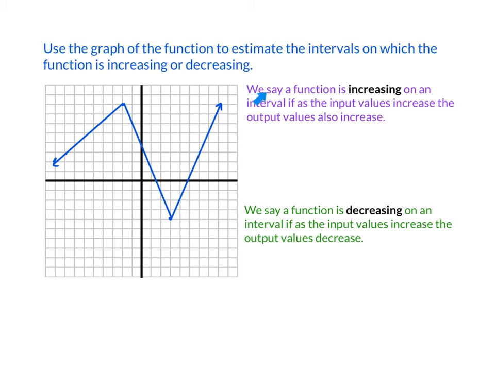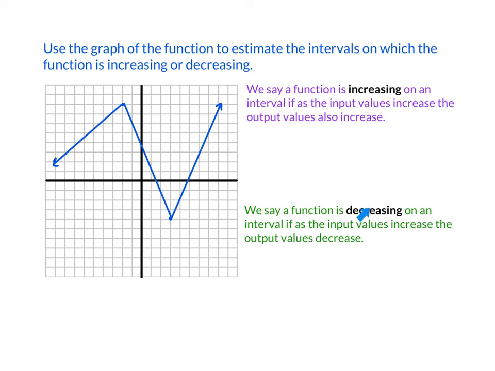And so what does it mean for a function to be increasing? Okay, so we say a function is increasing on an interval if as the input values increase, the output values also increase. So as our x's increase, our y's also need to increase. So when we think about x increasing, that means we're moving from the left side of the graph to the right side of the graph. Right? And my x values are going up as I do this. So are the y values also going up as I move from the left to the right? So make sure we're always reading left to right.